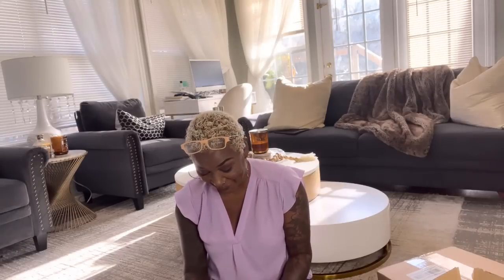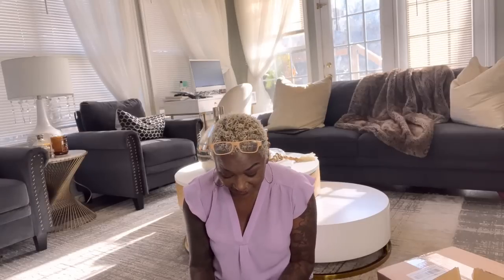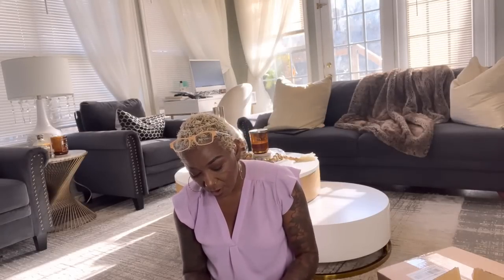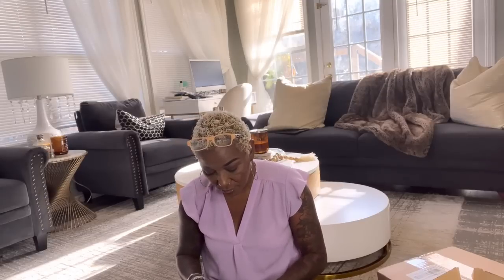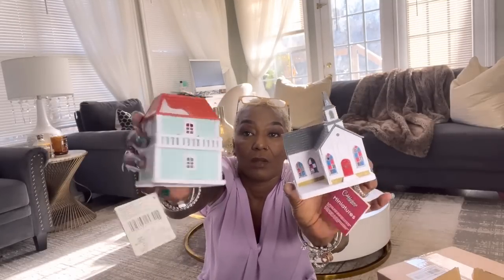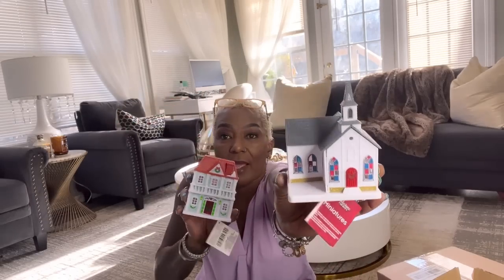As y'all know, the brain is just not what it used to be. We have another church - turn around church - and a house. Leave me a comment if it's not on the screen of who sent this. Next box - I told Ron, I said bae, you have got to find me a similar real life Fabville to take a ride to. I need that villagey vibe.